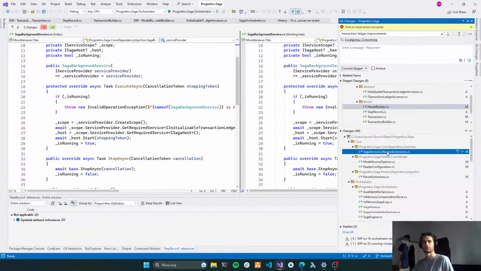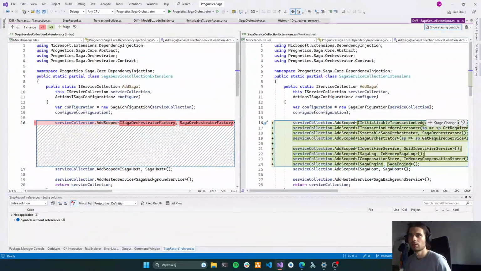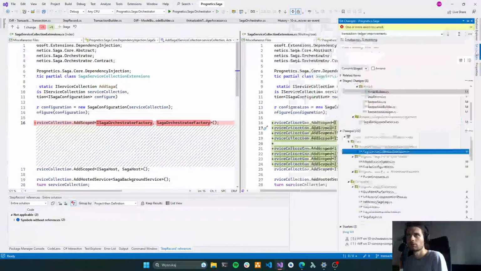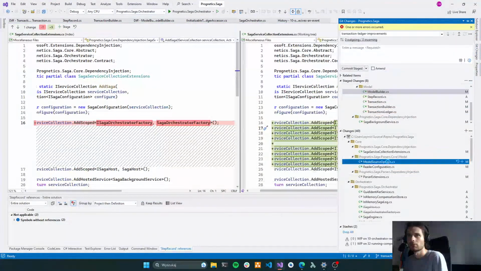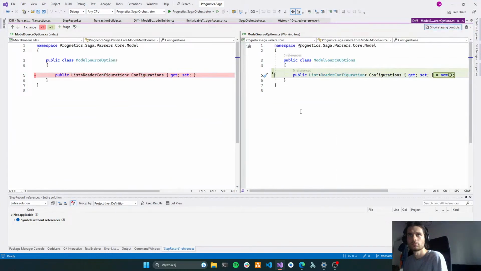What do we have here? Okay. So we want add transaction ledger accessor. Is it important?